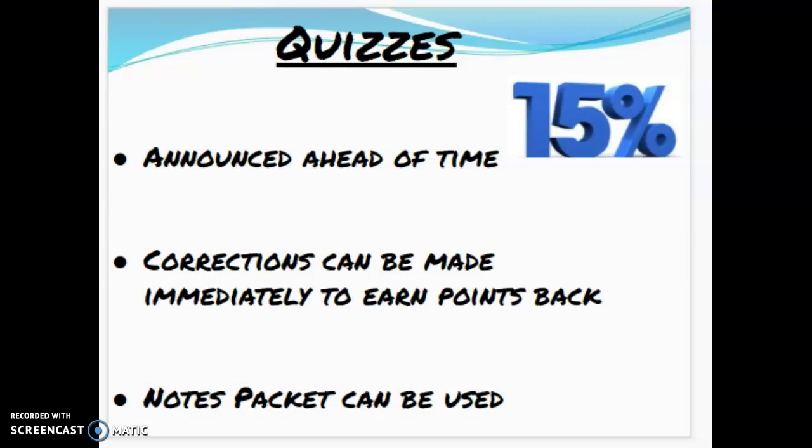So maybe you'll have 1 or 2 graded quizzes throughout a chapter. They're 15% of your grade. They're always announced ahead of time. Corrections can be made immediately to earn points back. Most of our quizzes will be done online, so you're able to have a second attempt and go back in there and make fixes, because quizzes are formative and they're still part of the learning process.